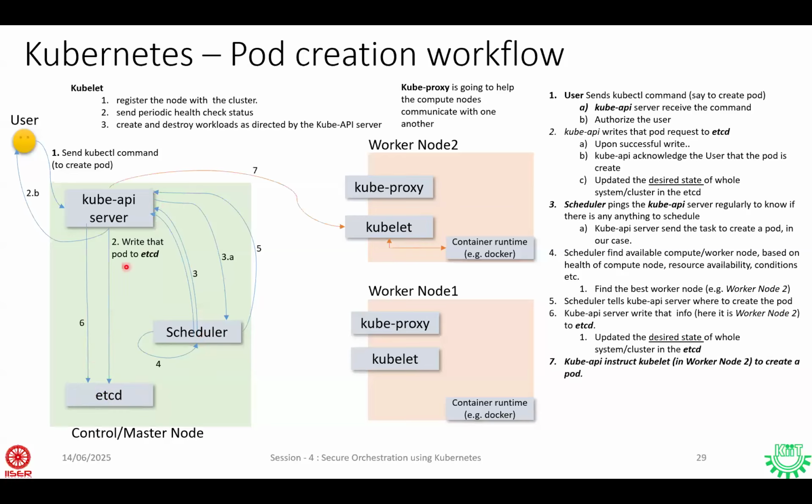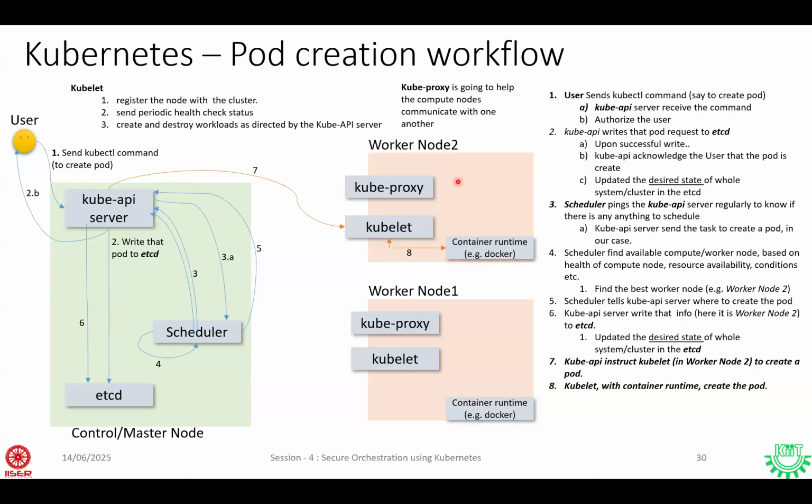Now after that, the Kube API server will send the information to the kubelet. Since it is worker node 2, the API server will send the request or the command to worker node 2, especially to your kubelet. So the kubelet will get the instruction that now it's time to create a pod. So now it will interact with the container runtime. The container runtime could be Docker, it could be podman, it could be containerd, it could be something else. If Docker is installed, then your kubelet will communicate with Docker to create the pod in worker node 2.